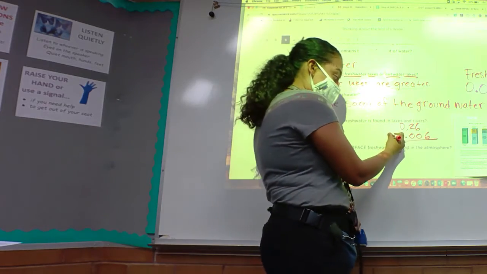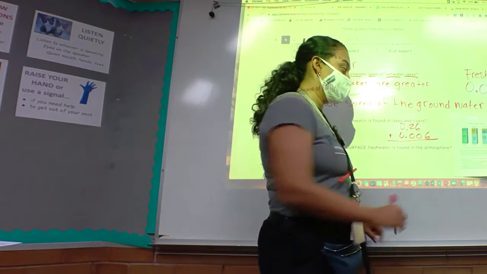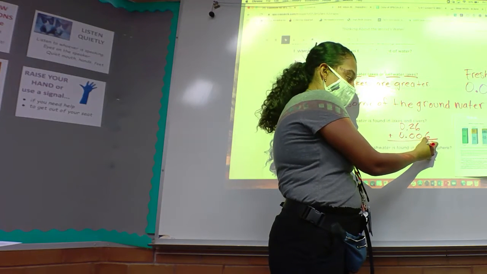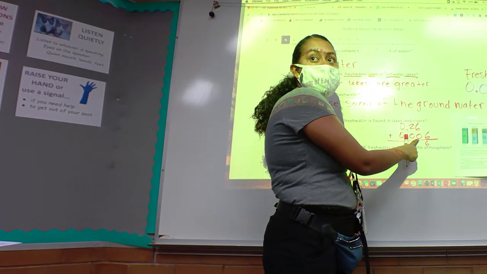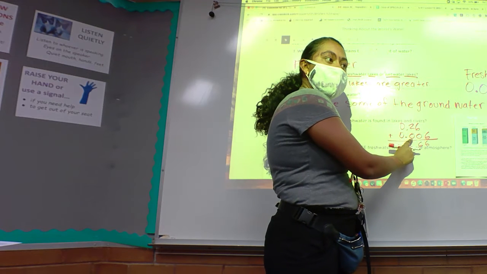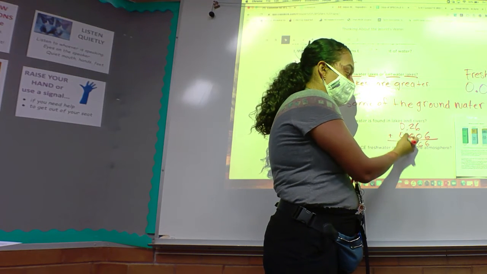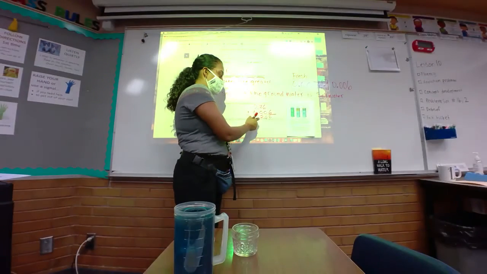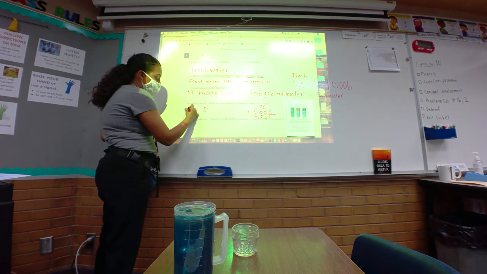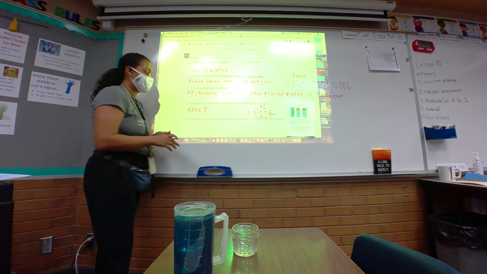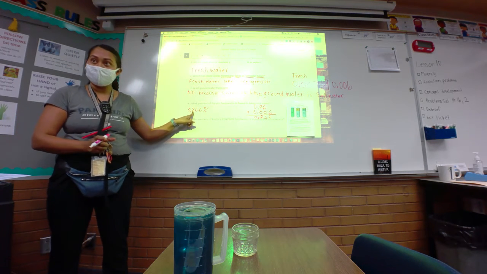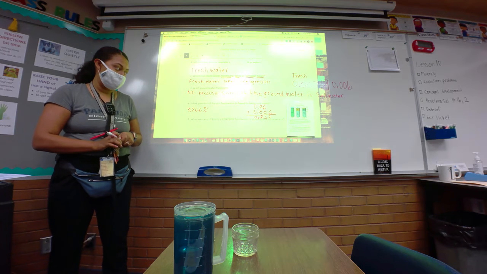Thank you. Okay, we add them. So just like we did this morning, you line up your decimals. So 0 thousandths plus 6 thousandths, 6 thousandths. 6 hundredths plus 0 hundredths, 6 hundredths. 2 tenths plus 0 tenths, 2 tenths. Bring down your decimal. 0 ones plus 0 ones, 0. Okay, so what percentage? 0.266 percent. That's not even half of a percent, because we need 5 tenths to have a half of one whole.